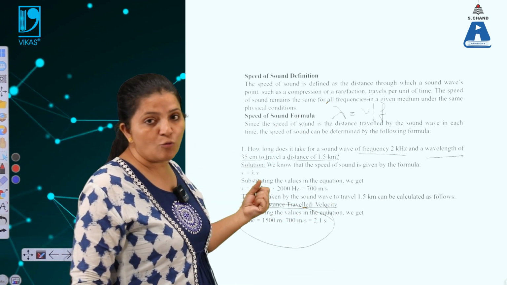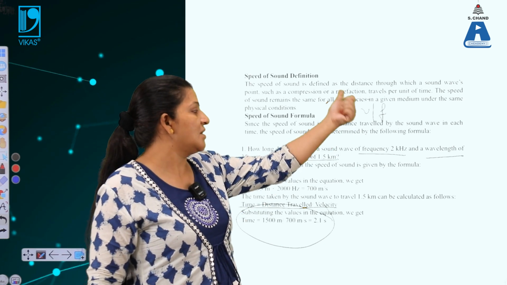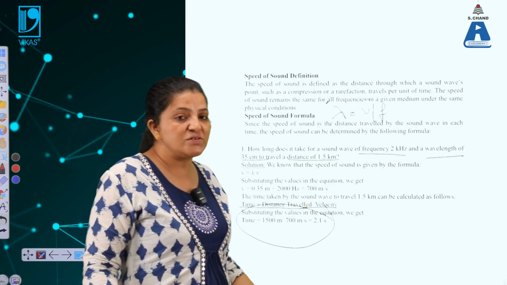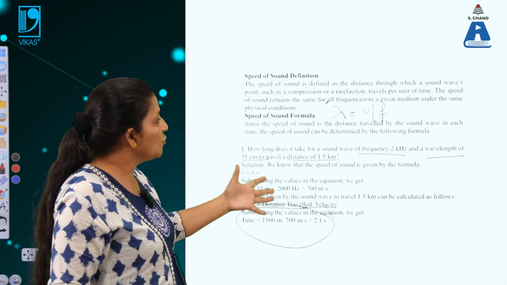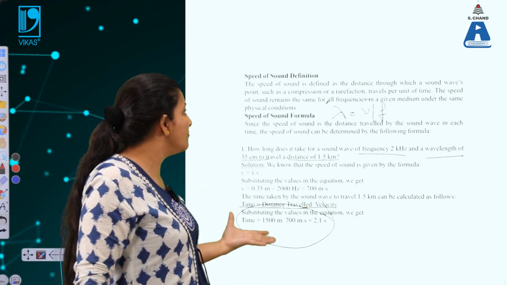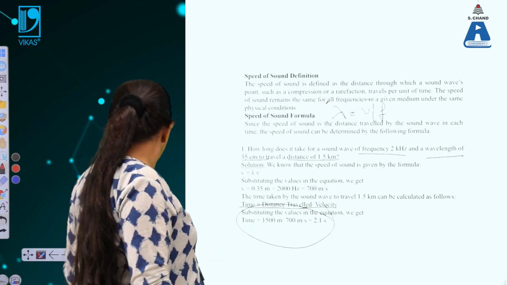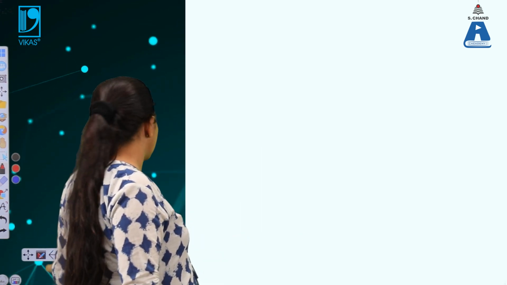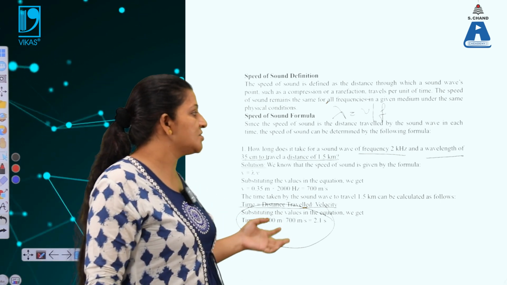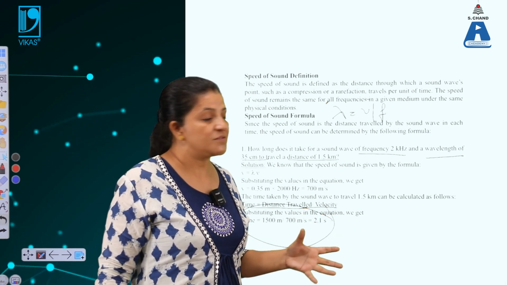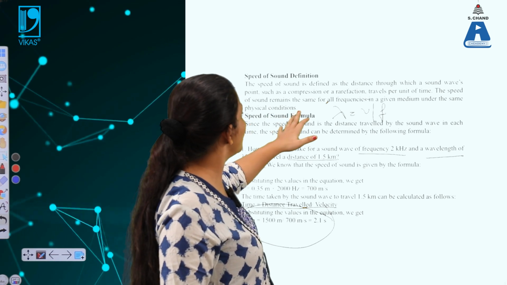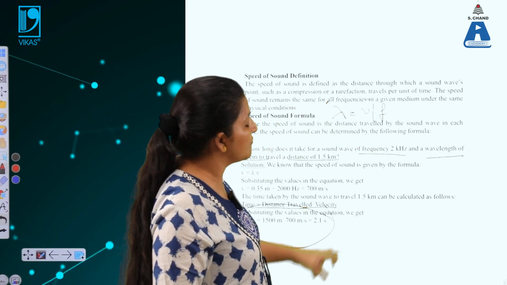These can be calculated using the formula where lambda is the wavelength of the sound wave, V is the velocity, and F, or nu, is the frequency of the wave. By using this formula, we can calculate the speed, or the time for which the sound waves travel in the given system. The acoustic waves are similar to the sound waves affecting the given system. Also, the speed of sound waves remains the same for all frequencies.